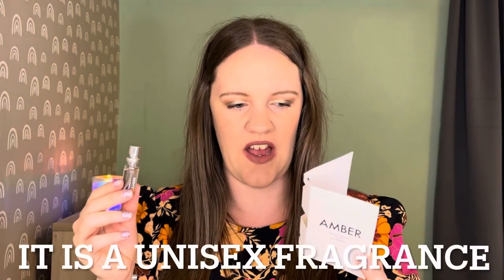Next we have one from Amber Laboratory — a 5ml eau de toilette that comes in a really nice little glass bottle with a decent-sized sprayer. I did think it looked like more than 5ml but apparently that's what it contains. To me this doesn't really smell like perfume — it smells like aftershave, something my husband would wear. I've asked him to smell it and he thinks it is a perfume, but I can't smell any feminine notes in it at all. I will try and find it online. It does smell really nice and I'm hoping if I put it in my travel bag my husband might use it while we're away, since he only has full-size bottles.